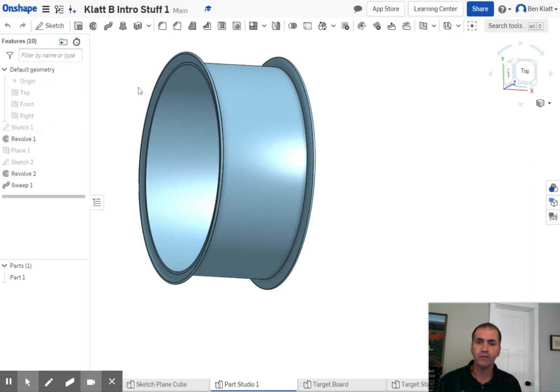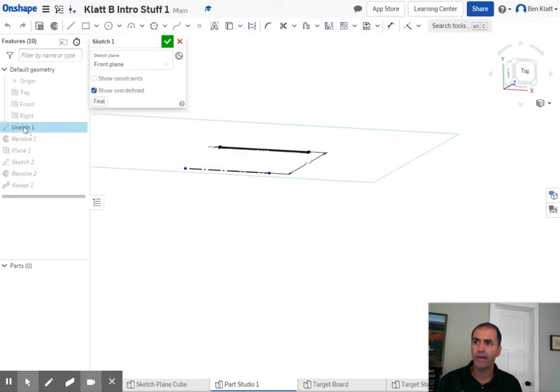One is your browser, which is the story of what you've done. So you can always go back further up in the story. So I put the mouse over sketch one. Double clicking on sketch one will mean that I'm editing that. Now it's ignoring everything else that's turned gray in the browser, right? Because it pretends that didn't exist. It's like we're in chapter one and chapter two doesn't even happen right now.